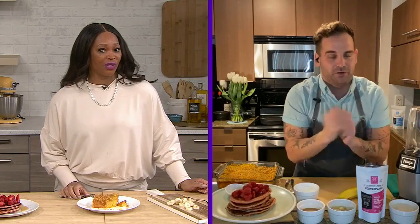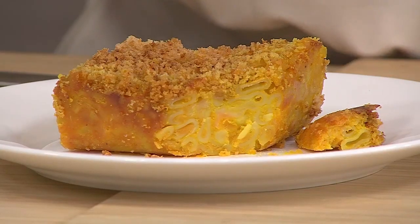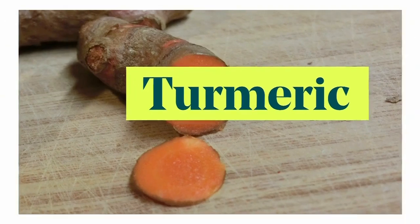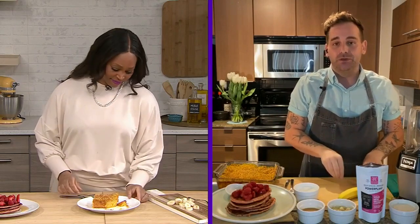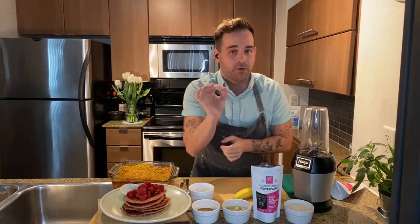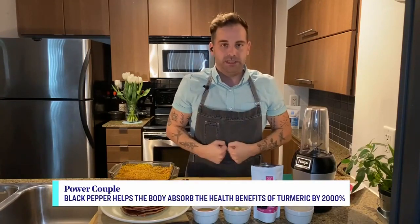There's a secret superfood ingredient in there, but I want you to try it first. I've been eating it the whole time — and staring at it, there's nothing obviously superfood-looking. Is it turmeric? Turmeric! So again, great anti-inflammatory, been known to help with digestion, anxiety, and has been linked to reducing depression. Turmeric has been used for centuries — amazing superfood, beautiful color. And black pepper: the piperine in black pepper and turmeric work hand in hand. They need each other — two peas in a pod.